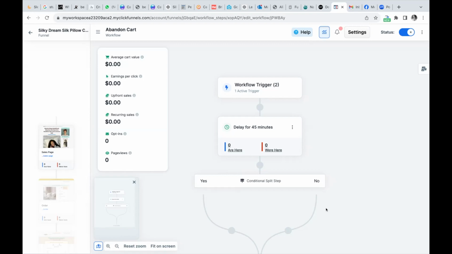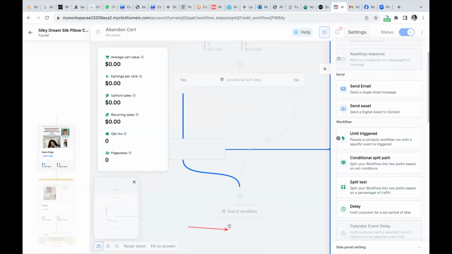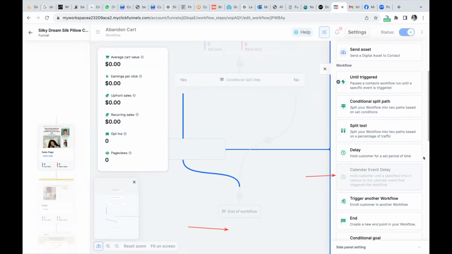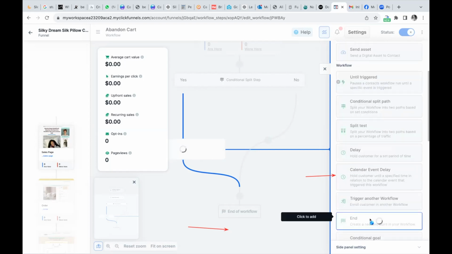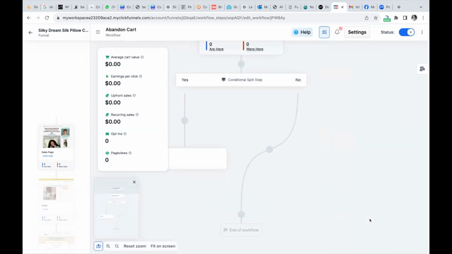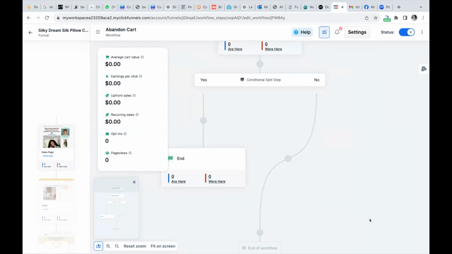So go ahead and click on the little circle icon here for the yes drop down or yes side. And then we're going to scroll down until you find the option for end workflow. Keep going, keep going. This one here. And yep, that's the one. All right, and we're basically going to repeat this process like 3 times.